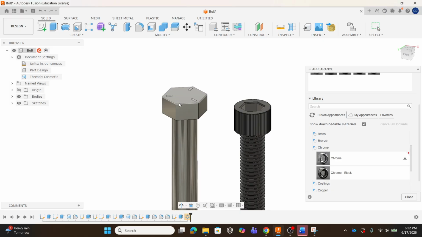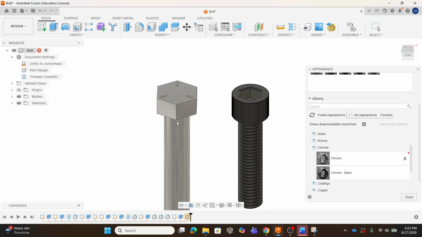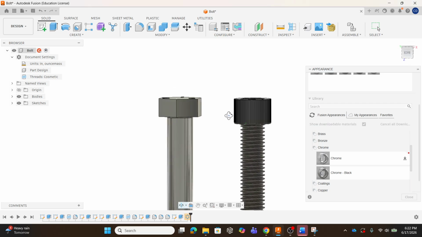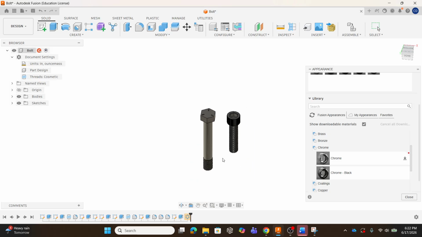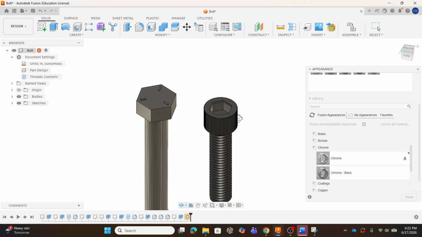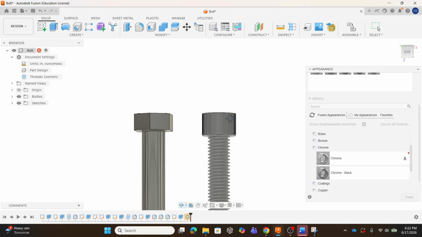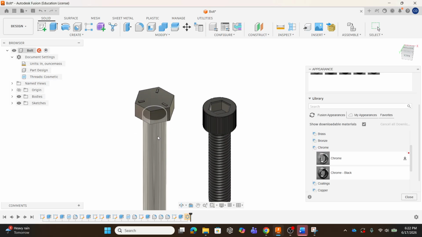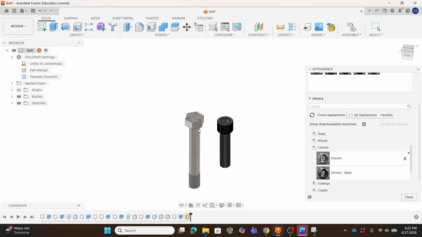I just want you to change the appearance so that you can see it. There we go. So we've got a hex head 1/2 inch by 13 bolt, and we've got a socket hex head M12 by 1.75. One's 3.5 inches, one's 50.